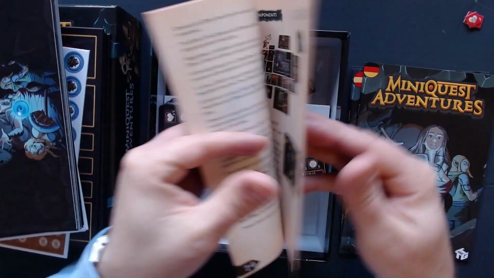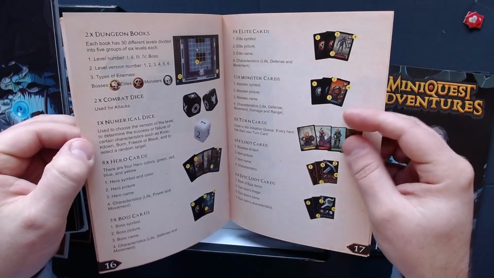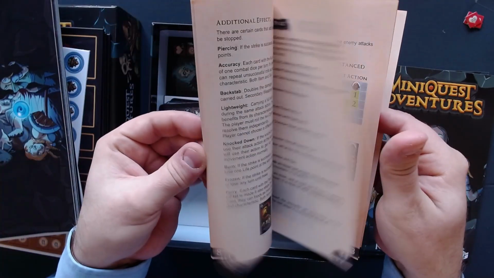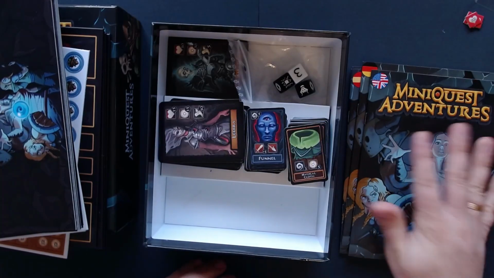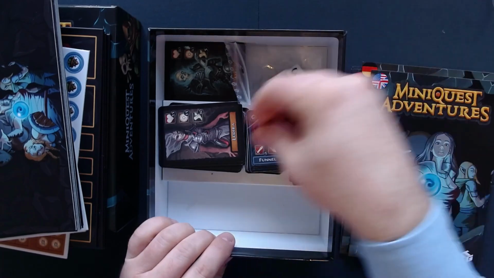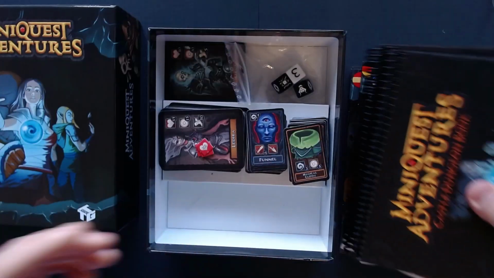It's nice that you have a list of components here again at the end. That's pretty cool. So you see all the cards you have here, and that's not too bad. I liked it a lot. So yeah, that was pretty much my unboxing of the game MiniQuest Adventures. I'm really looking forward to playing that.